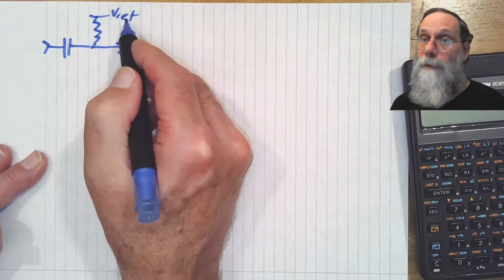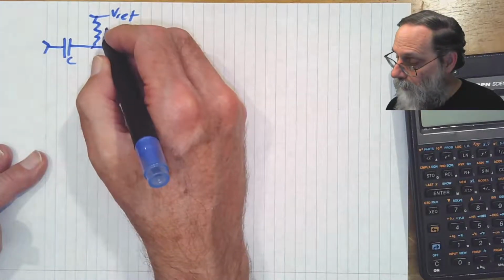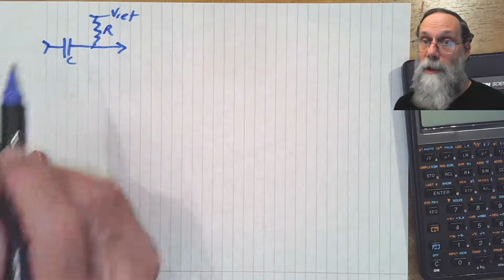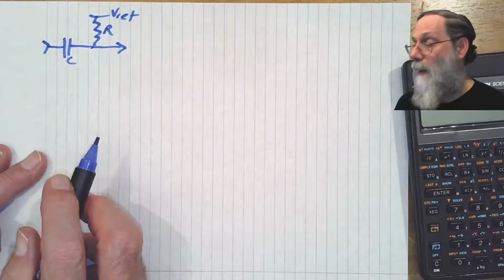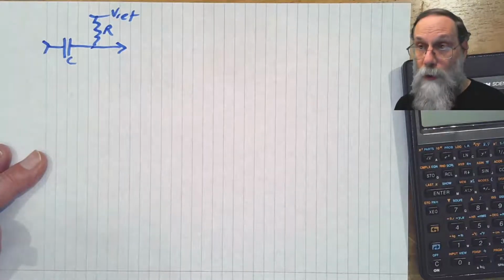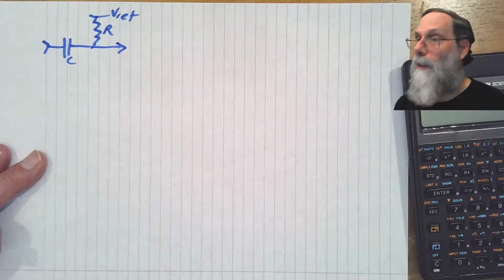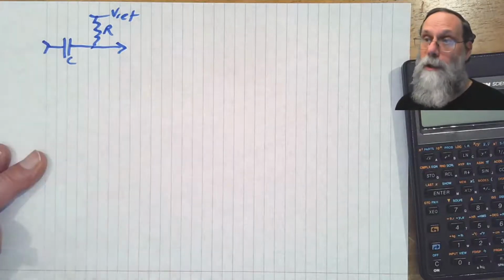If Vref is the voltage we want to center at, then this filter will block the DC bias that's coming in and recenter things at Vref. All we need to do is pick an R and a C that are appropriate to let through the signals that we do want to see. There's some frequency above which we don't want to think of that as DC anymore. We want to think of that as our signal. We want to let it through. So we pick RC to do that.